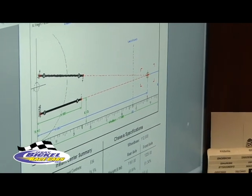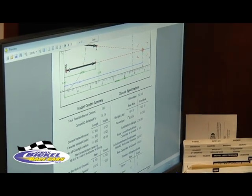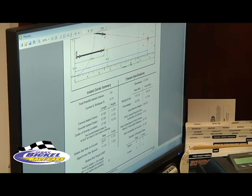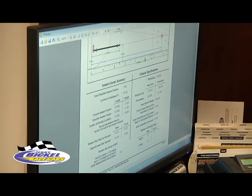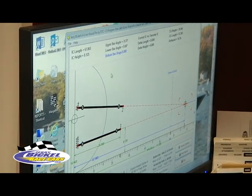We scale the car. It gives the front and rear weight percentages. It gives the bottom bar distance to the ground, upper bar distance to the ground, and the spread. It gives the length of the intersect point and the height of the intersect point off the ground.